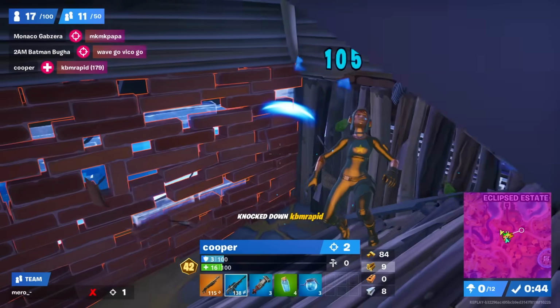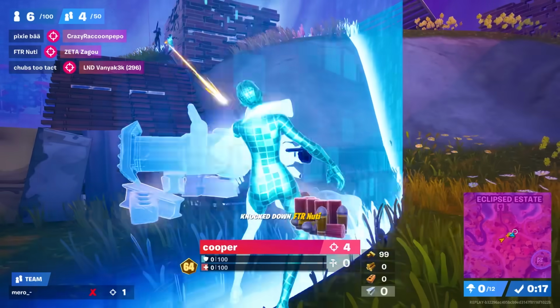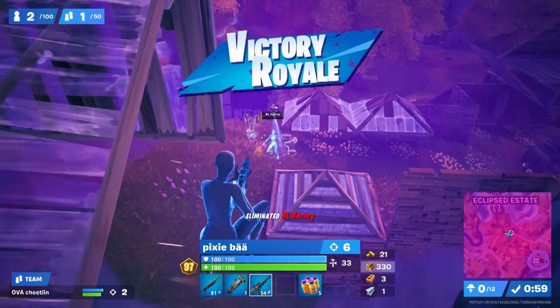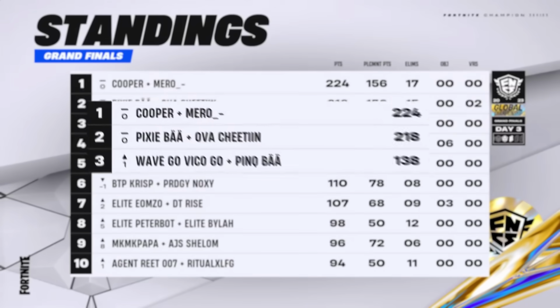Despite the fact that Mero goes down early here, they go on to place 5th with 5 eliminations and now have a commanding lead over the rest of the leaderboard. Sure, Pixie and Cheatin are close behind, they've just won the last 2 games in a row. However, Mero and Cooper are 86 points ahead of 3rd place with 3 games to go.